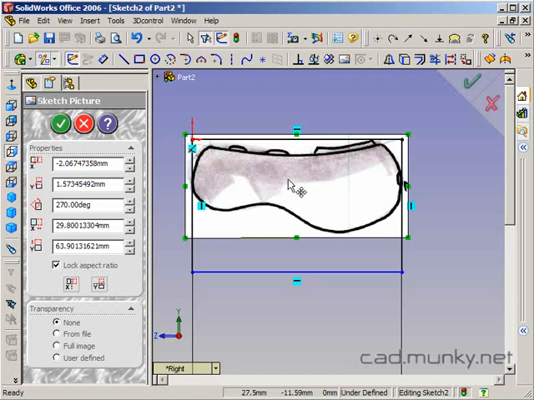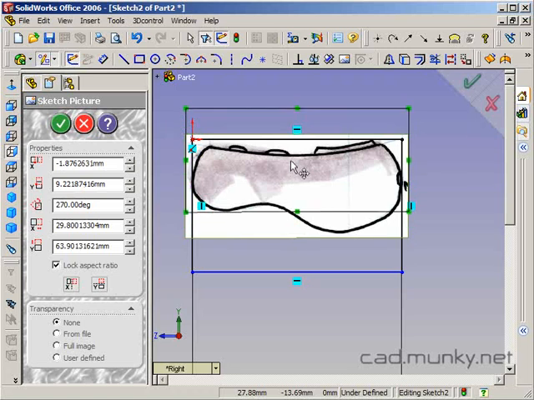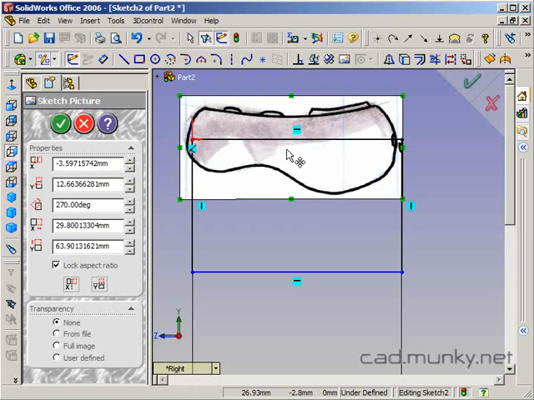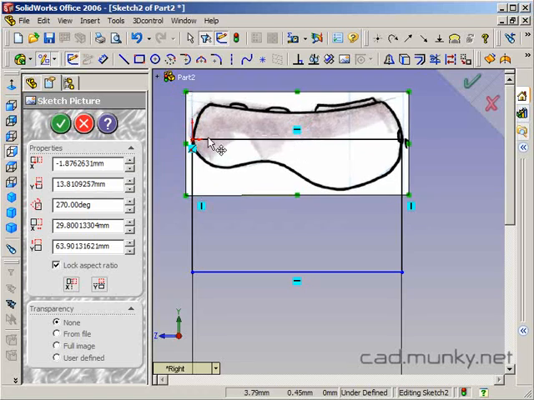Let me just think about it. Actually, I think I want to position the sketch so that the fattest part is on the z-axis here. So I'm going to position it up like this. This will make more sense when we go and edit the top view. Okay, so that looks fine.